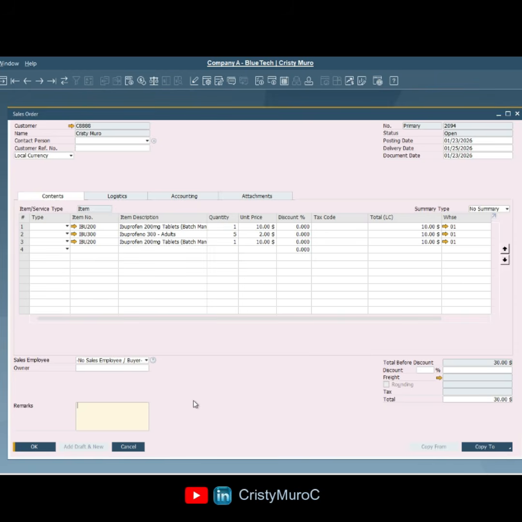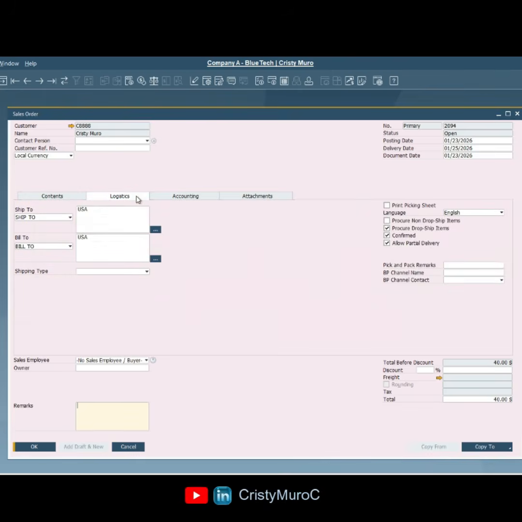Okay, now what if I want to add a new item? In the last line, I just need to click and select the new items and hit update. Because this is a sales order and the sales order doesn't generate journal entries, as long as the sales order is open, I am able to modify most of the fields. For example, I am able to modify the quantity, the prices, the items, the remarks.